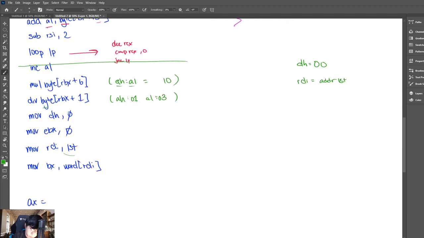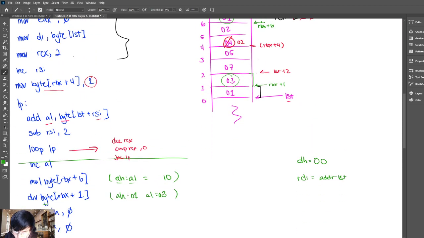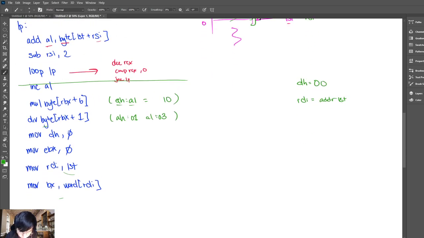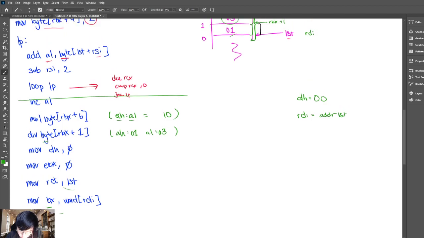Now we move a word size of RDI into BX. So this is interesting because, okay, so RDI is here, right? But instead of taking a byte, which normally I would just take this one value, I'm taking an entire word size, which is these two values, right? 2 bytes is a word, and I'm storing it into a word-sized register.